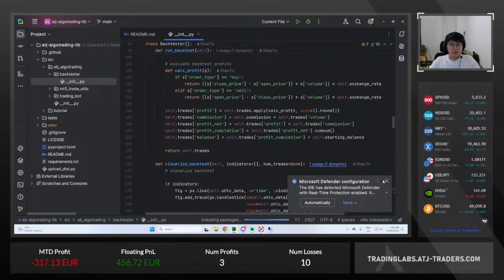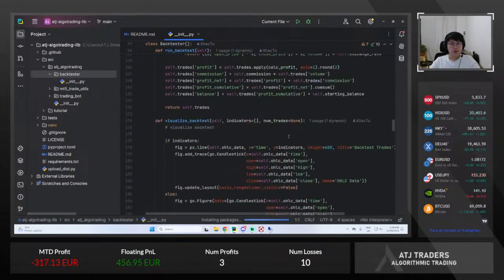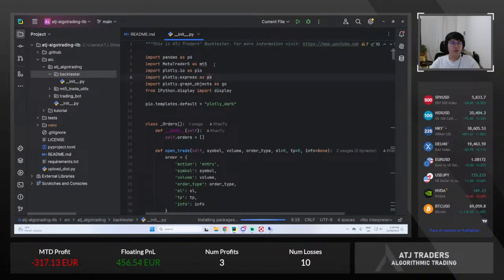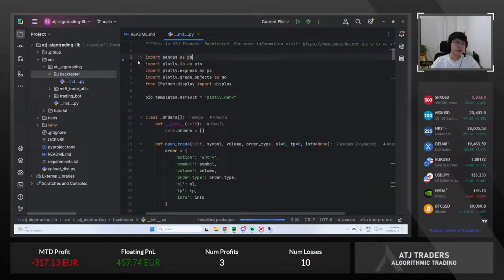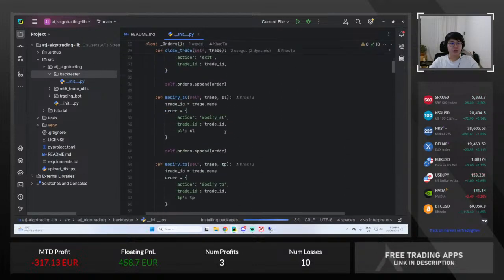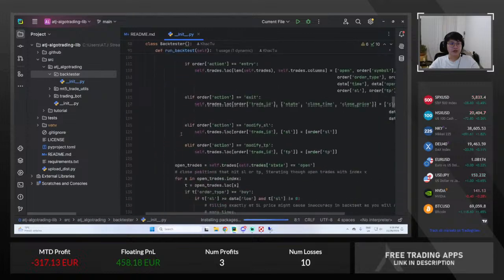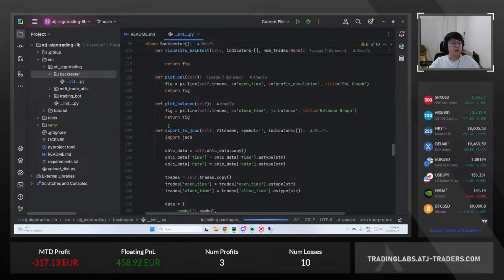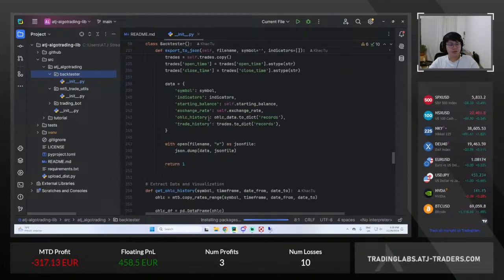What I think we should change now is we should remove MetaTrader5 from the backtester class, because now we'll work purely with the data we put in, and anything that uses MT5 should be removed and maybe shifted to MT5 trade utilities, and this is what this class is made for.